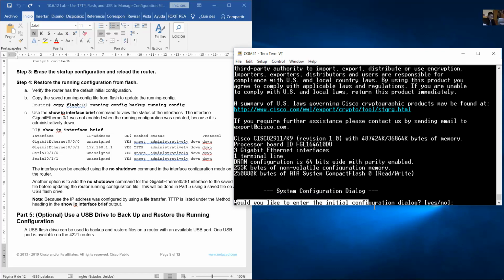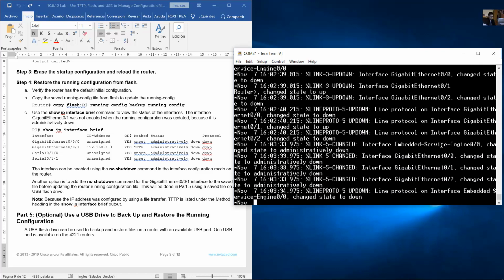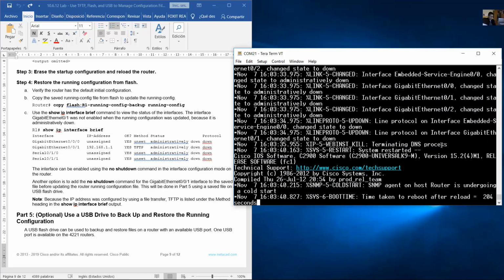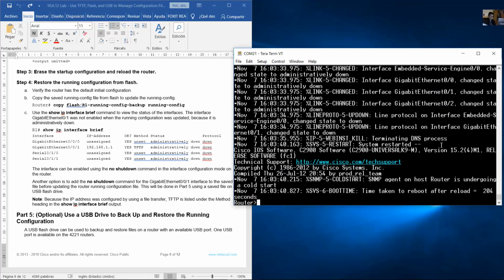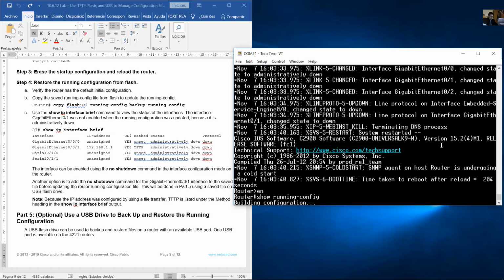Would you like to enter the initial configuration dialog? No. Enter. Enable, show running-config to verify.